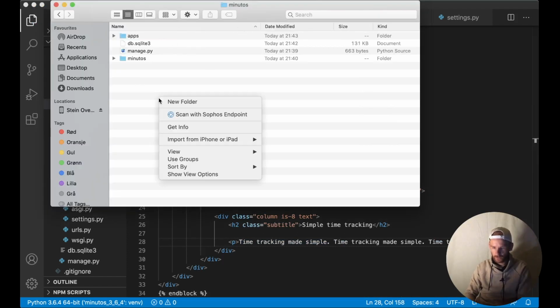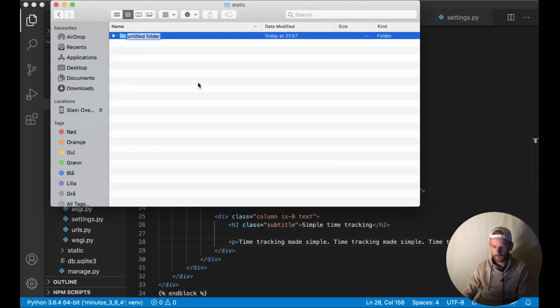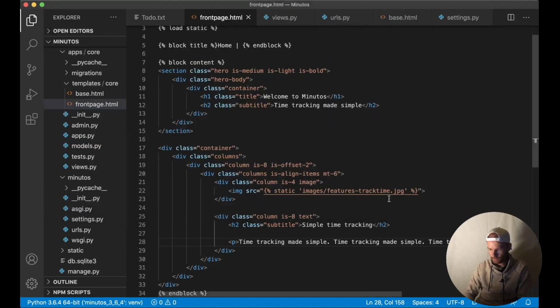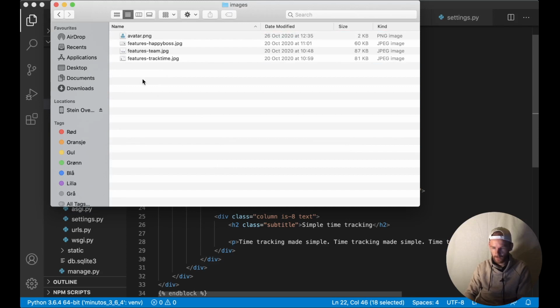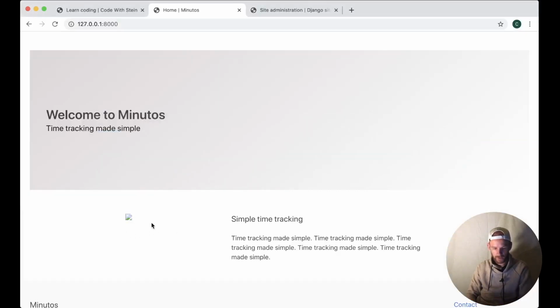Okay, so inside the root folder we create one more folder called static. And in here, we create one more folder called images, which is the folder we talk about here. Static is a function from Django that generates the path to this, so we can show it. Okay, so now I have the 4 pictures here I'm going to use during this project. So if I now go to the browser, you'll see that we don't see the pictures here, because we need to tell Django where to look for these files.